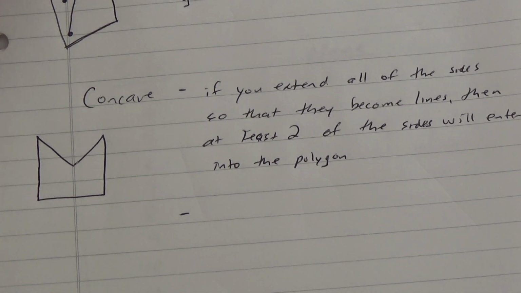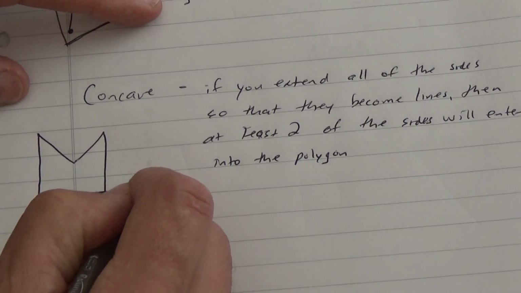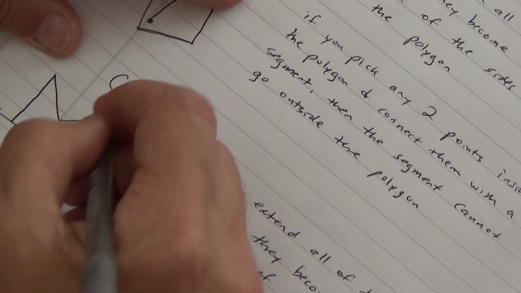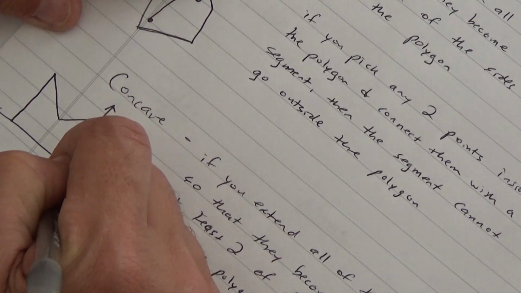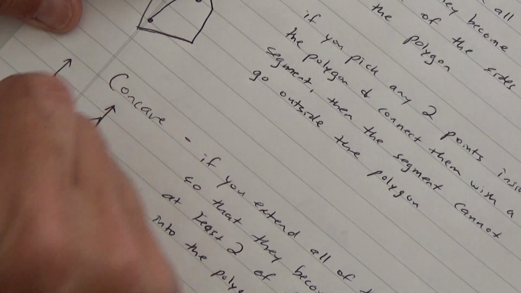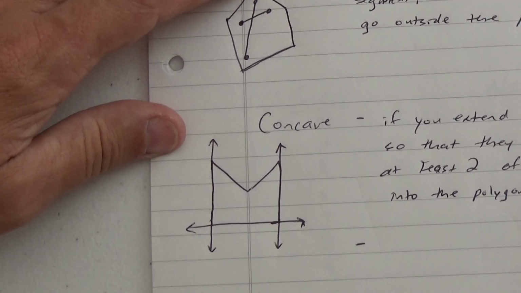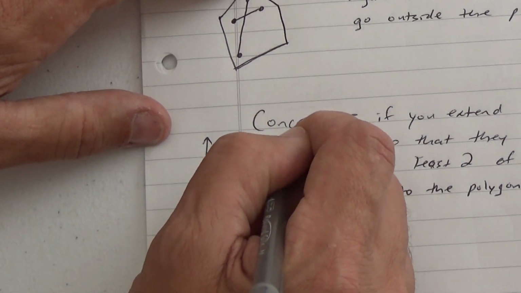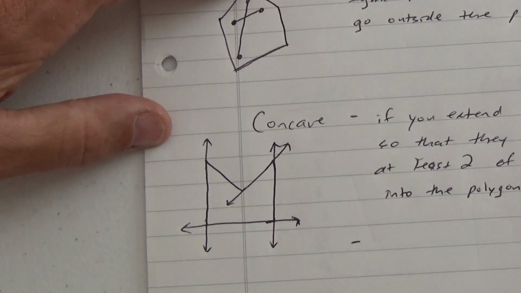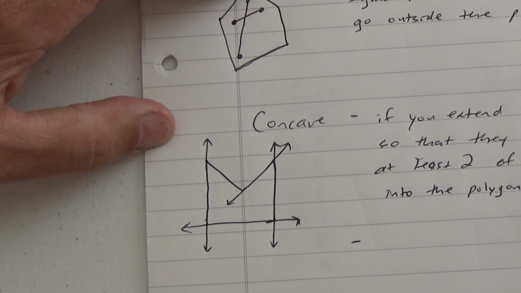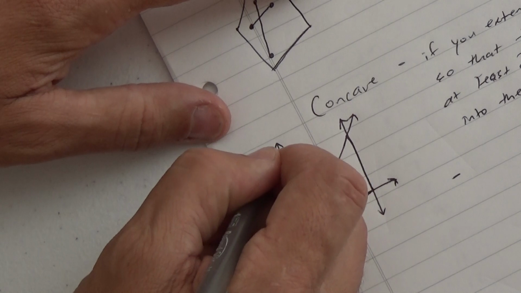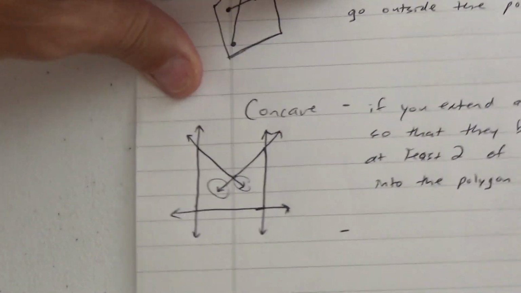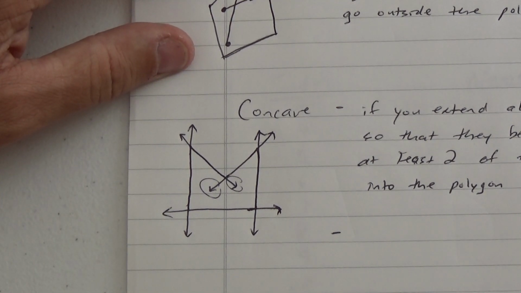Okay, extend all the sides. So we're going to extend this one right and left. We're going to extend this one over here up and down. Okay. We're going to also extend this one up and down. Okay. So far none of them have gone inside. Still technically convex until I extend this one right here, and right there we have a problem. Went inside the polygon. Okay. When I do this one, we're going to have the same issue. Up there is fine, down here is not. So those 2 spots right there, where those lines went inside the polygon, that's what makes it concave.